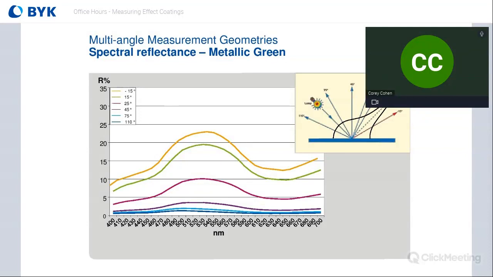But now we're looking at a metallic green color. And again, we have our multi-angle color measurement where we're measuring at 6 different angles, and we have 6 different spectral curves. And these are pretty drastically different from each other. And this is why we do need, for metallic colors, to measure at multiple angles, because we're going to see different things at different angles, just like the BYK-mac, the multi-angle color measurement instrument, is going to measure a different color at multiple angles.